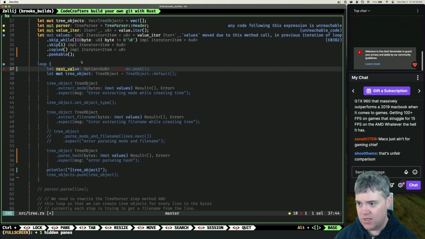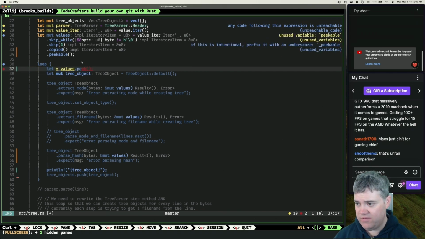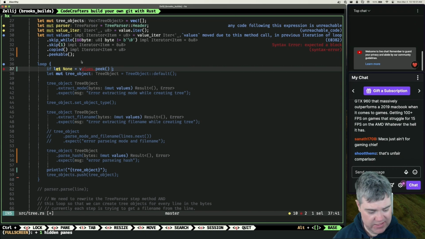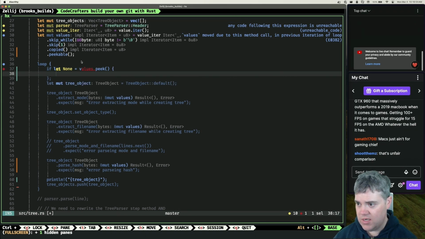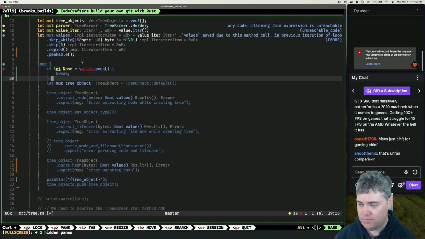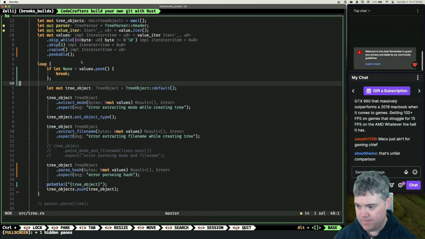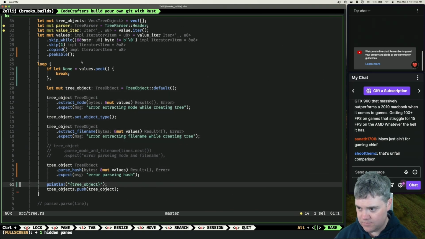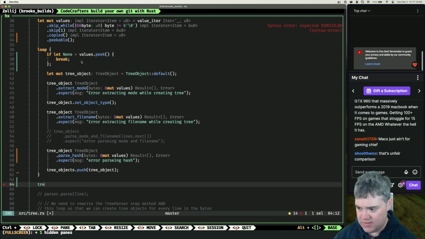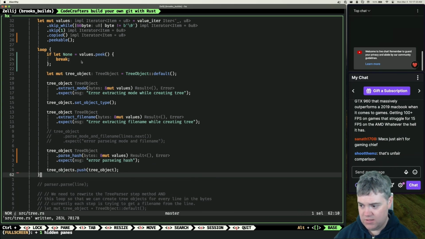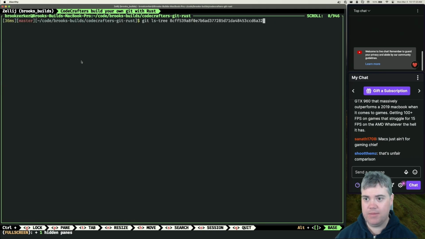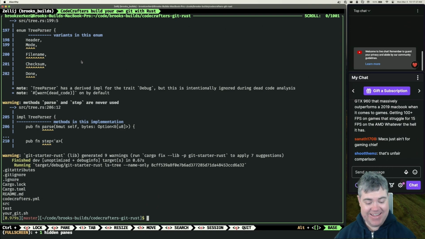So this becomes an option. I want to see if this is none. So if let none equals this, I want to break out of the loop. And then we're done. And now I guess we'll just see whether or not this breaks it. Hey, it works. Okay.